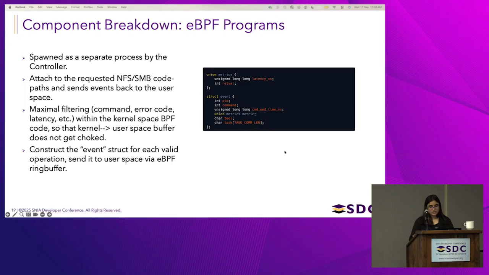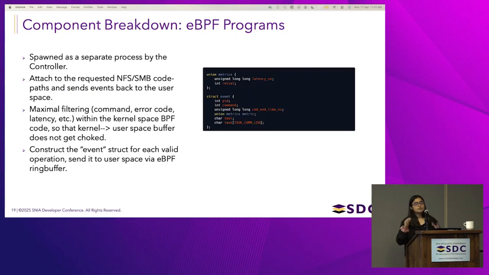And after that, there comes the eBPF program. So we have employed a multiple producer, single consumer ring buffer. There are multiple eBPF programs that will keep writing to a single shared ring buffer. And these eBPF programs are going to be spawned as a separate process from the controller. They will attach to the requested NFS and SMB code paths.